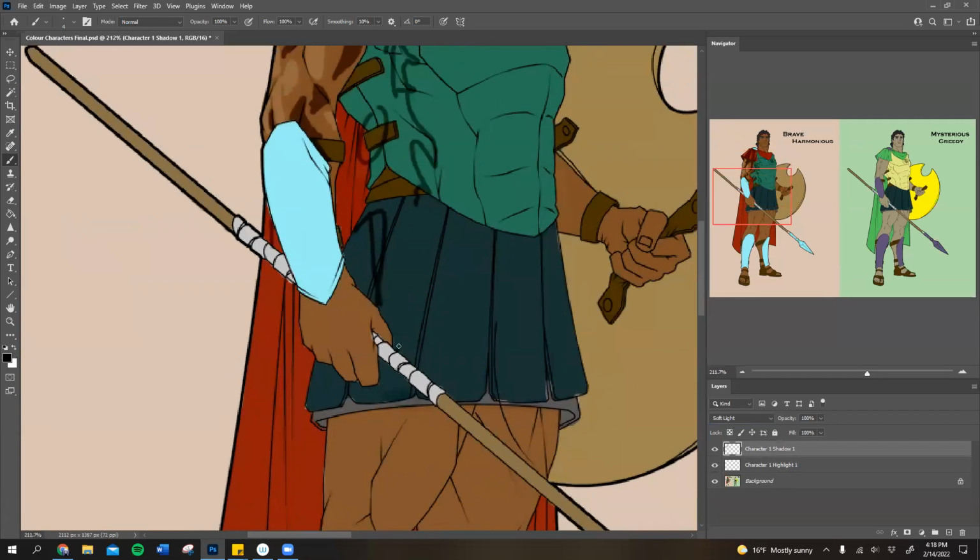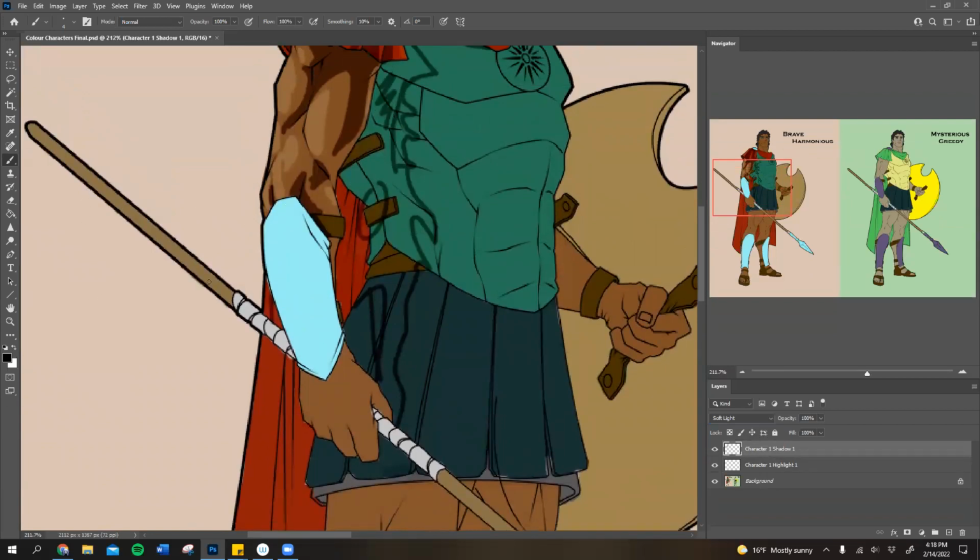And the arm, I'm going to say the arm is close to the body, so the arm is going to have a part of a shadow drifting up the body here as well. Same with the armor. So we have the armor here. I'm going to put this side of the armor in shadow with a little bit on the right, not in shadow. I'm going to have this side of the wood in shadow.